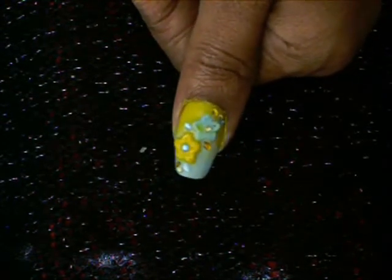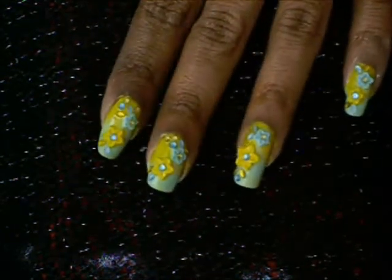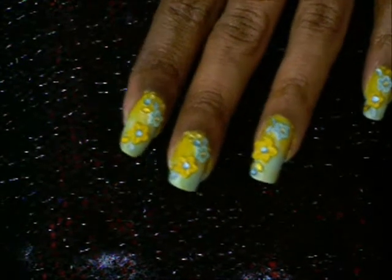Also, this is still wet, so after it dries some, I'm gonna apply my top coat on. But these nails here, they'll dry already. And I'm gonna apply my top coat on.